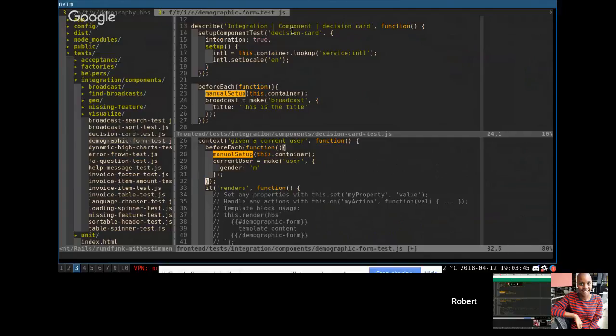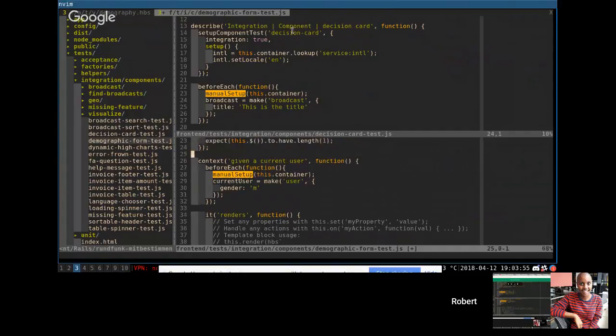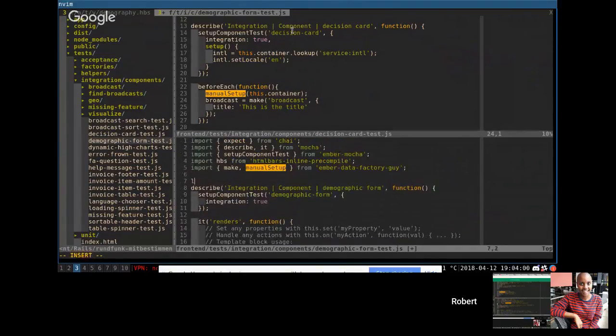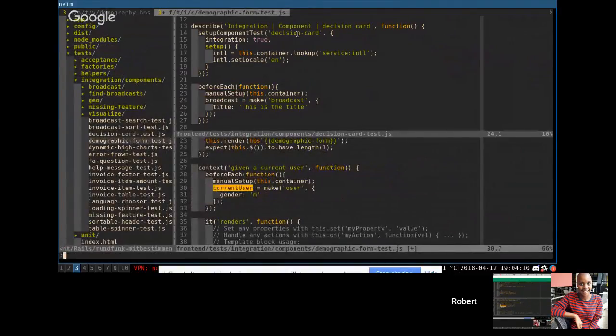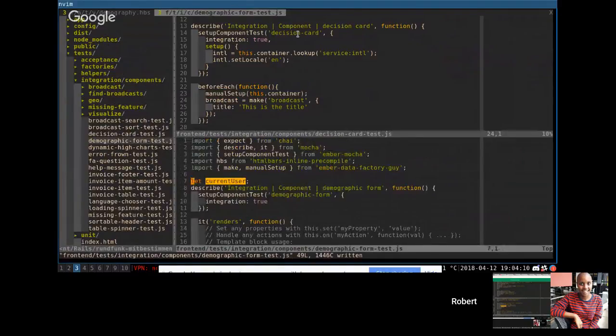Sorry, when declaring this local variable current user, you don't need to use let or const. Yes, you're so right. Thank you very much. I also have to do a couple of things more. So use this let thing. I declare it in the outer scope, so I have access to it from test cases.